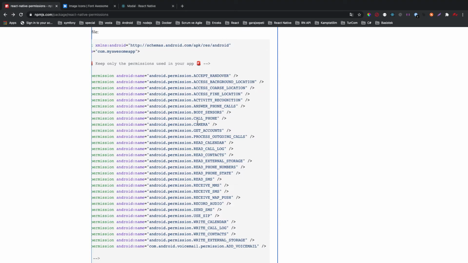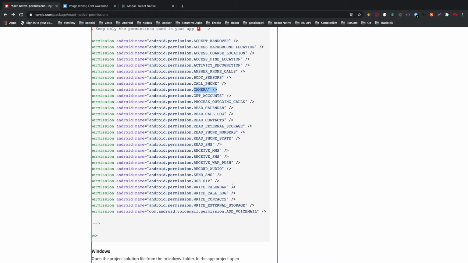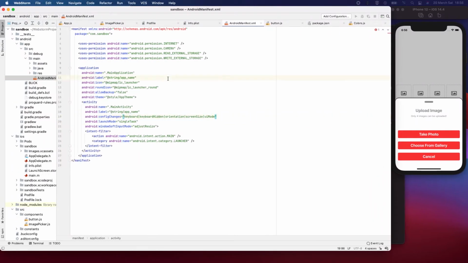We need camera for Android, and write external storage and read external storage are enough for the permissions for that only. I mean for the camera and the gallery.